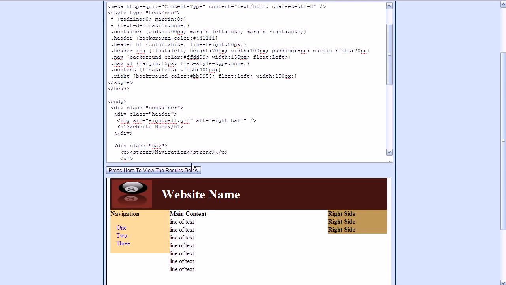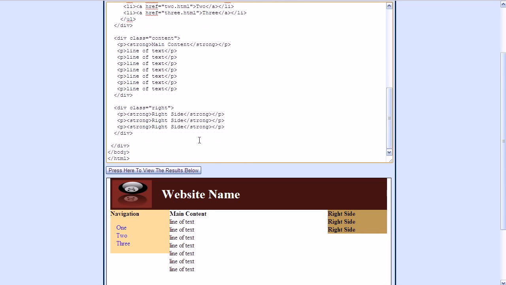And then I have one more section to add, which is the footer section. So as before, I'll use a div element. And I'm going to add some text using the p tag. And then close the p tag. And then press the test button. And you'll notice here that the footer text that I just added is below this right side text. And I actually want it to be below all of these different sections here.